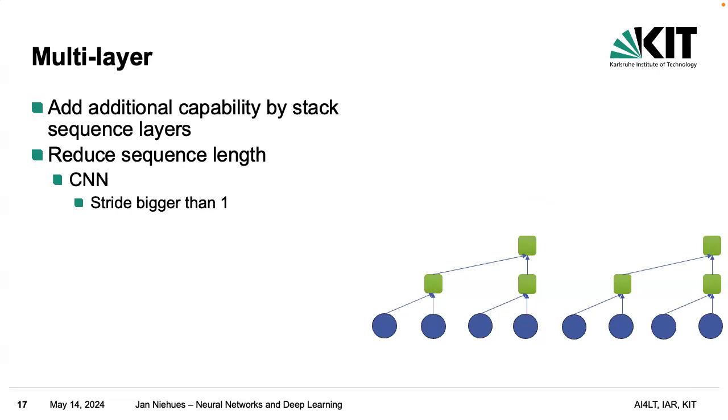If you have very long sequences, we often see that at the bottom you have some type of CNN layer that reduces the sequence length and gives a more compact representation. It's often an advantage not to put everything directly into one hidden state, but to do it in 2 or 3 steps, always reducing by a smaller factor. Of course, you could also do that in one step by having a stride of 4, but it might be advantageous to do it step by step.